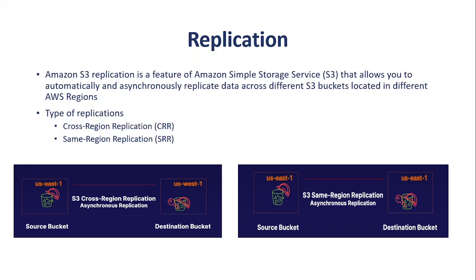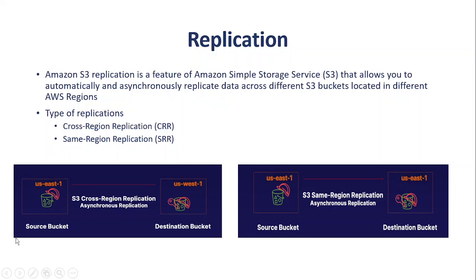In some cases, due to compliance, we need to replicate the data to meet regulatory requirements. For example, you need to keep a local data copy in various centers. So in AWS there are 2 types of replication. One is the cross region replication and the other one is the same region replication.